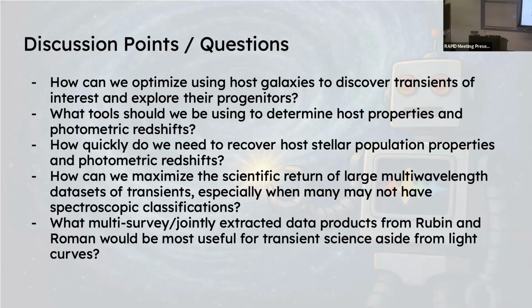Yes, I had a question for Anya and Noah and anyone else who is building infrastructure that could incorporate host galaxy associations. At the depths of Rubin and Roman, are you expecting an ambiguous host association to come up often, where you could fold into the infrastructure that there are these three potential hosts? Here's the Frankenblast modeling, here's a probability that this is the host, that sort of thing.